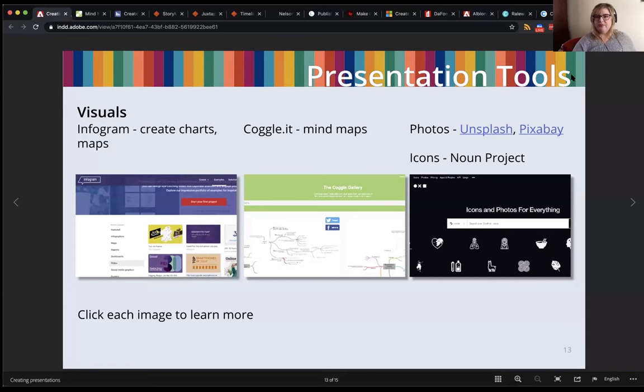You are probably familiar with Unsplash and Pixabay and related. You are wise enough to know that we just don't go onto the Google and steal images. And Unsplash and Pixabay allow you to download really high quality graphics. Still cite who created them, but most of them have some Creative Commons licensing.